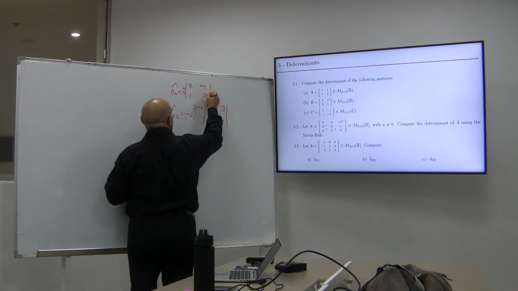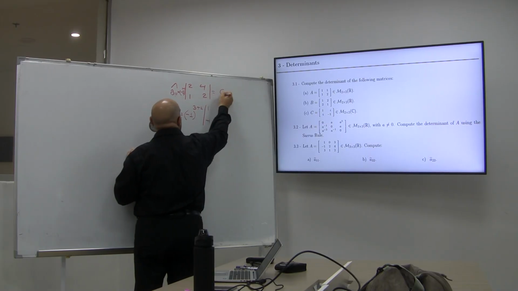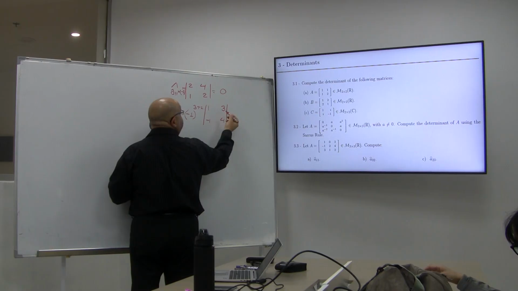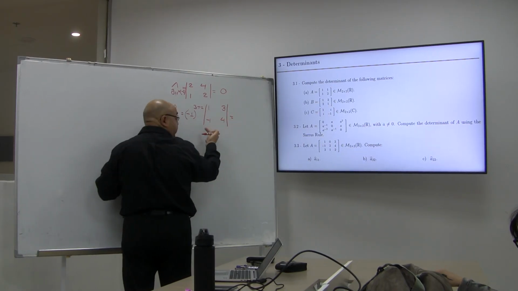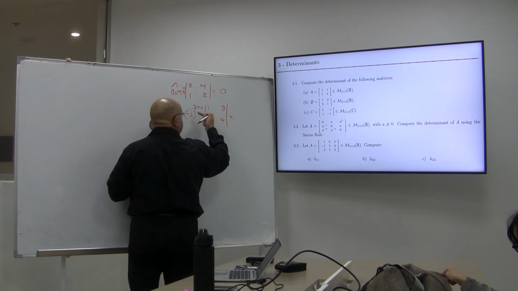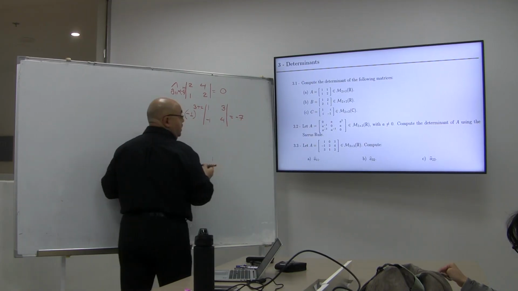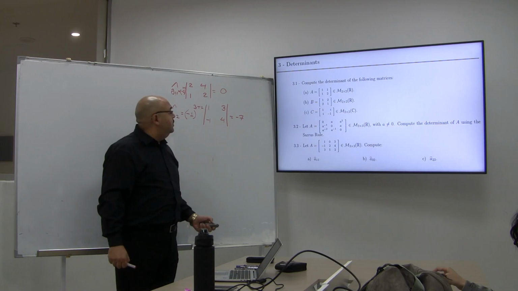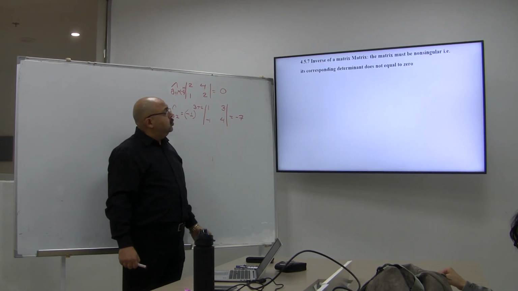This is going to be 2 times 2, which is 4, minus 4, so the algebraic complement is equal to 0. This one is going to be 4, then don't forget minus negative 3, so it's going to be 7 times the negative, so it's going to be negative 7, and so on. Those are some of the problems that you will find in the exercise. I want you to solve more.